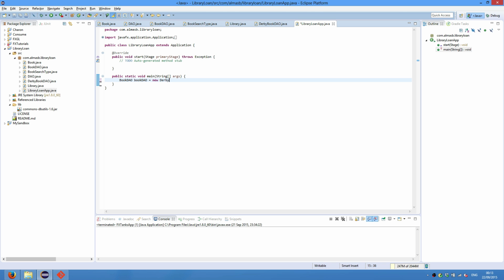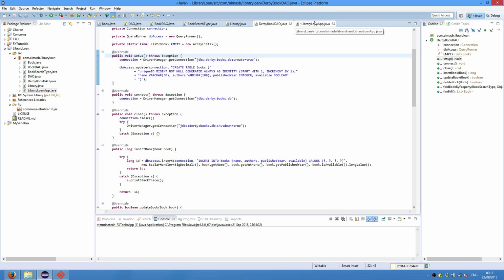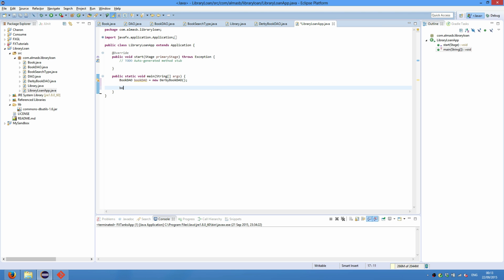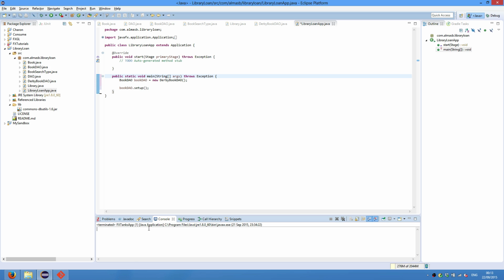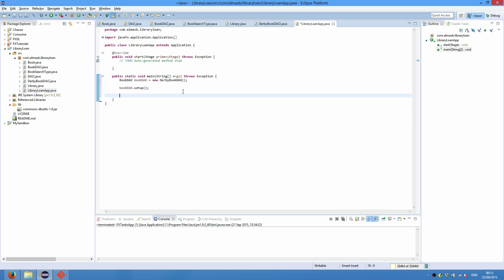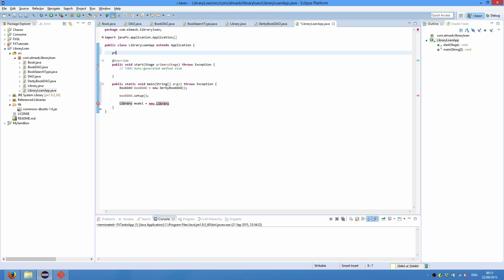New Derby. I'm going to do that so that the exception is thrown back to here. Set up, we need our library model, new library, and we'll do that later anyway, so I'll just do this now.